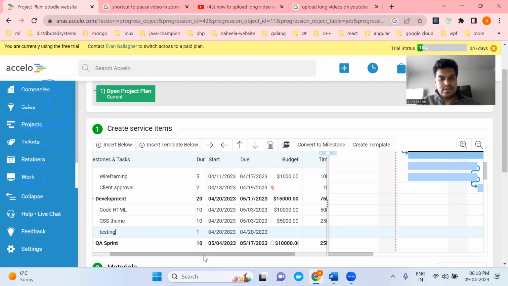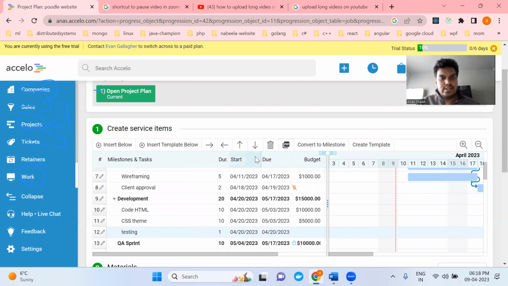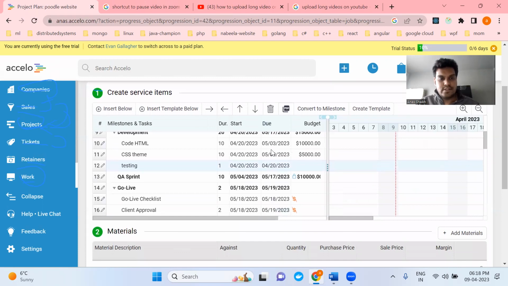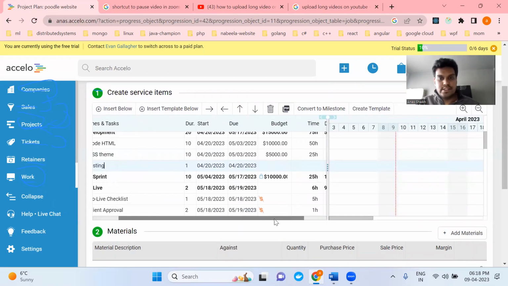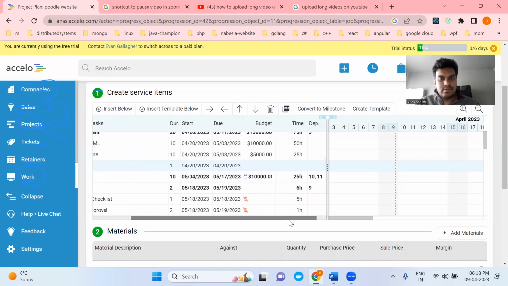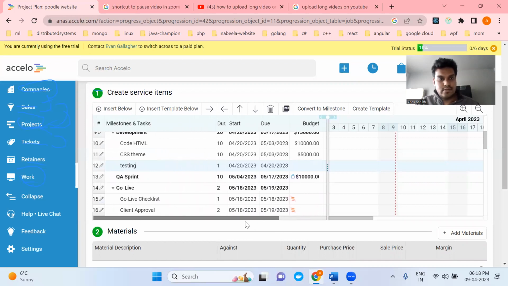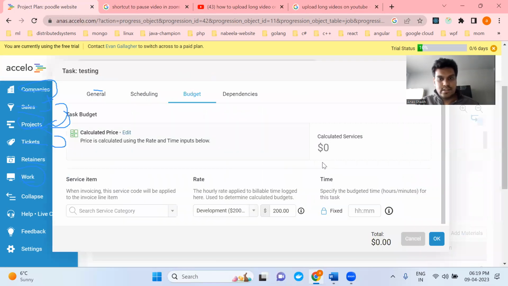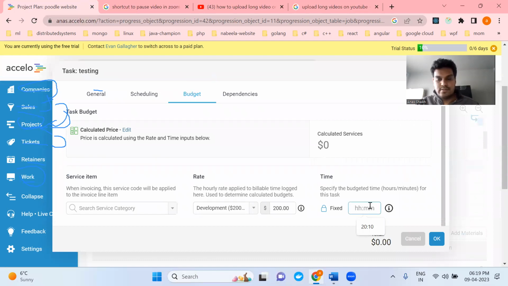I simply need to add testing, and then I can assign resources if I want. First, let me go ahead and add a dependency. My dependency is going to be 11 and test, and the time is going to be like 2 hours.